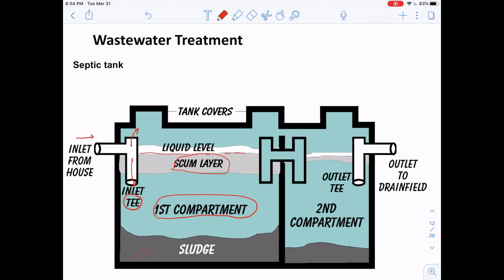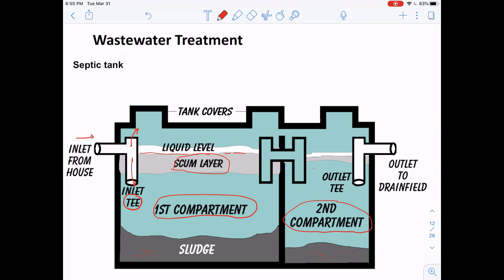Then we have a piping system that's pushing this relatively cleaner, particle-free liquid into the second compartment. Because most of the solids are already removed in the first compartment, in the second compartment the remaining solids take extra time to settle down. We can also form sludge here, but the water in the second compartment is going to be cleaner. So we use this simple baffled system to regulate the flow of the water, and then we can get water with treated quality.